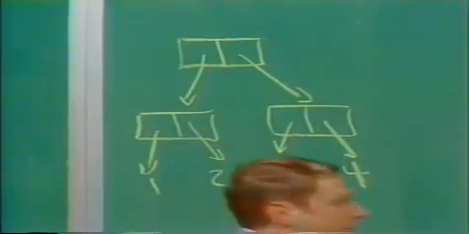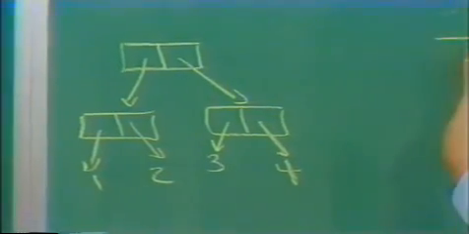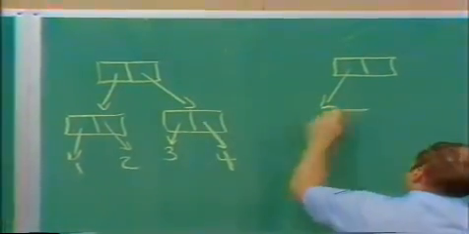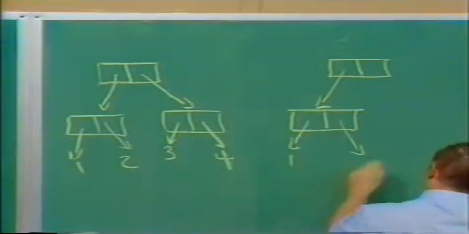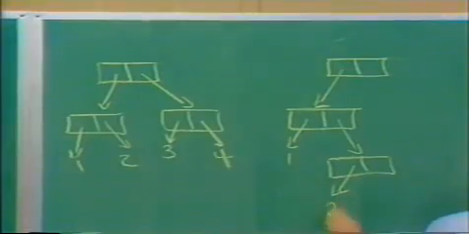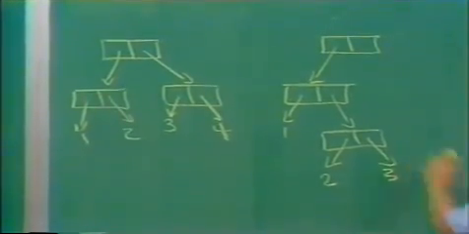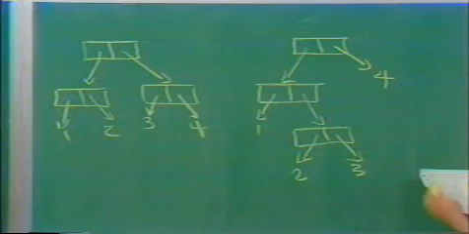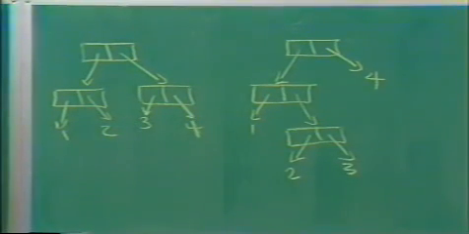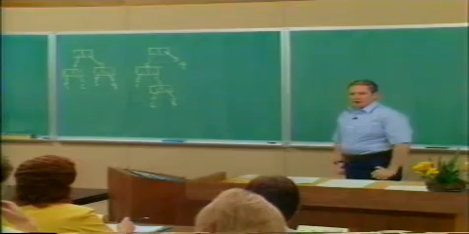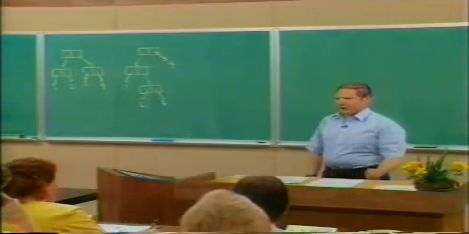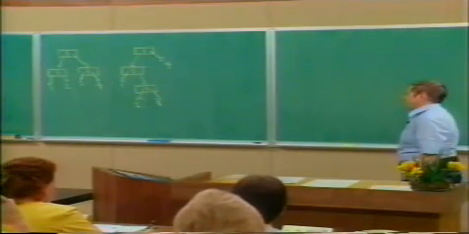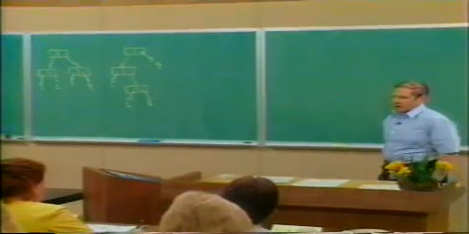Or if I liked, I could do something like this. I could make a pair whose first thing is a pair, whose car is 1, and whose cdr is itself a pair that has the 2 and the 3, and then I could put the 4 up here. So you see there are a lot of different ways that I can start using pairs to glue things together, and so it'll be a good idea to establish some kind of conventions that allow us to deal with this in some conventional way, so we're not constantly making an ad hoc choice.